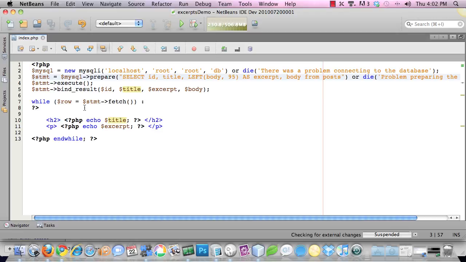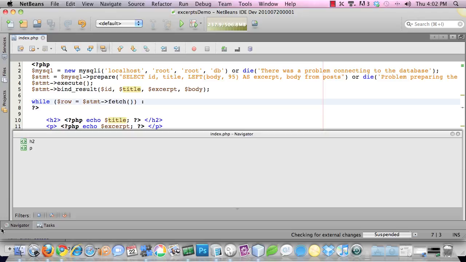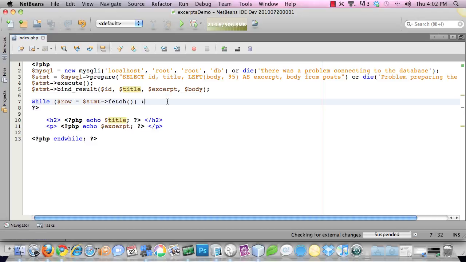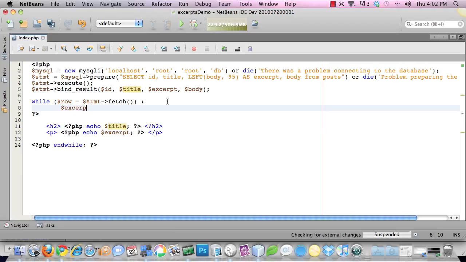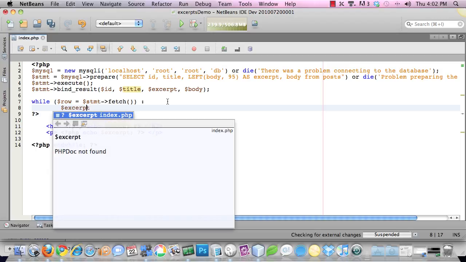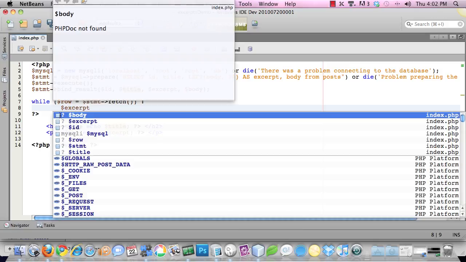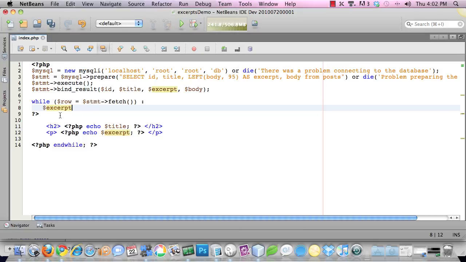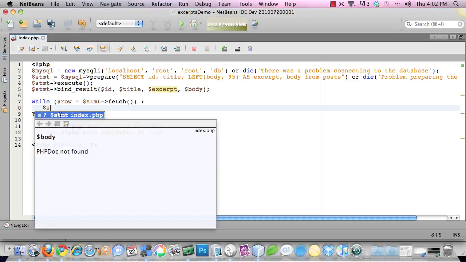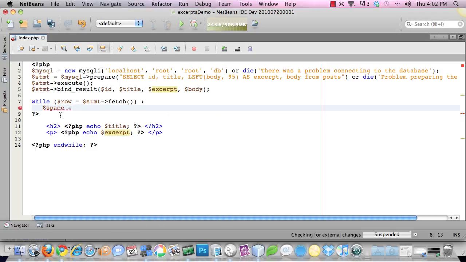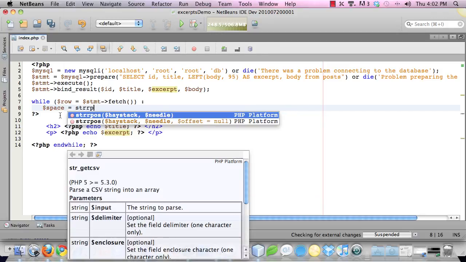While row equals statement fetch, we can do something like excerpt. Sorry, my computer's freezing up a bit. Okay, excerpt is going to be equal to, or actually, let's create something called space, and like I said, this is going to be equal to the very last space.